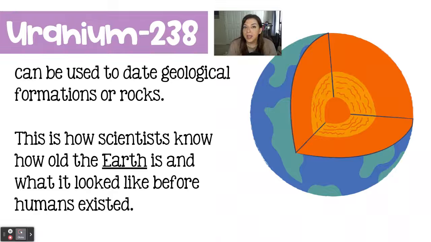So the uranium-238, the same way as the carbon-14, is going to be backdated to figure out when that rock formed, because once a rock forms, it doesn't really change all that much. I mean, it may erode, but the composition of the rock is not going to change all that much. So doing that, they can figure out how long ago a mountain range formed, or perhaps a valley carved out by a river. But yeah, the uranium-238 is going to be used to date really, really old rocks.